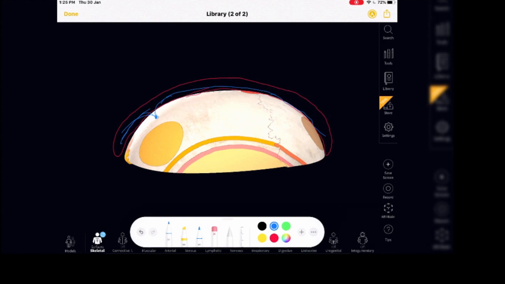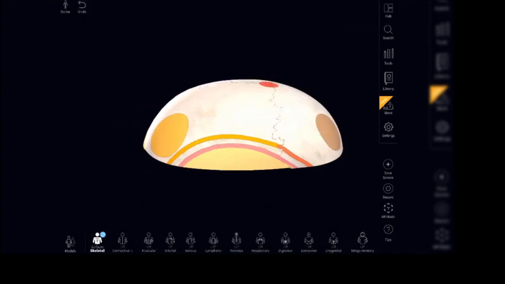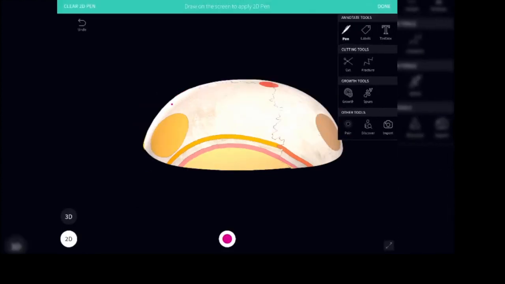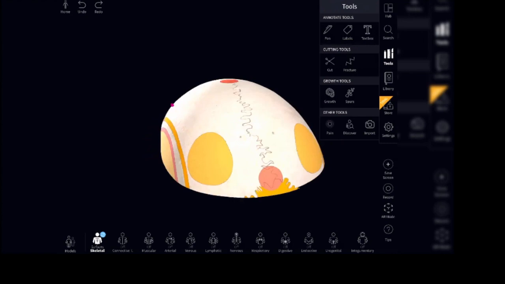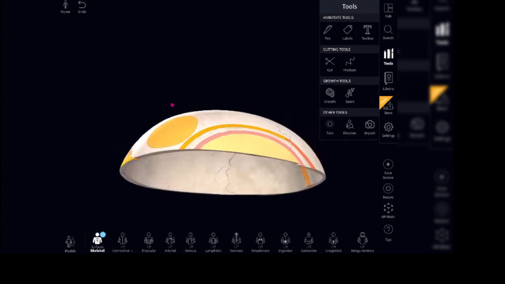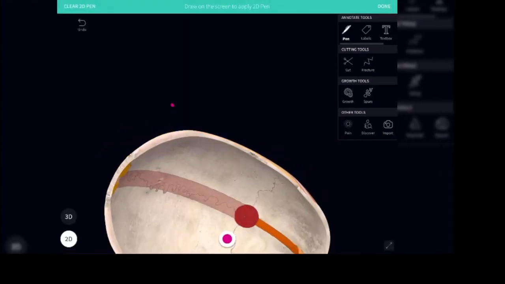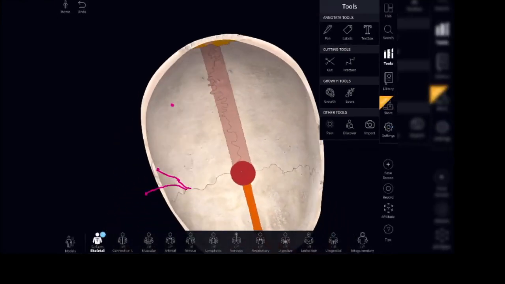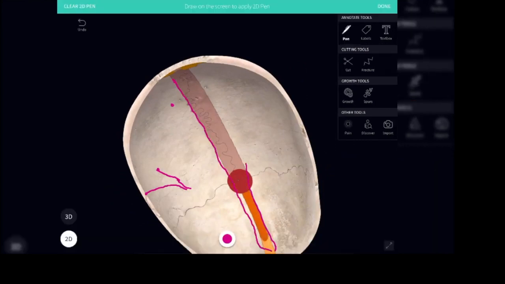Now let me explain how the superior sagittal sinus looks. This is the parietal foramen, and through it the emissary vein enters. Reverse this calvaria like this. When you look on the other side, you can see the parietal foramen is here, and through this foramen the emissary vein comes out. Here also the emissary vein comes out and enters the shaded part. This shaded part is known as the superior sagittal sinus, which is present over the brain, and the emissary vein connects this scalp and this superior sagittal sinus.